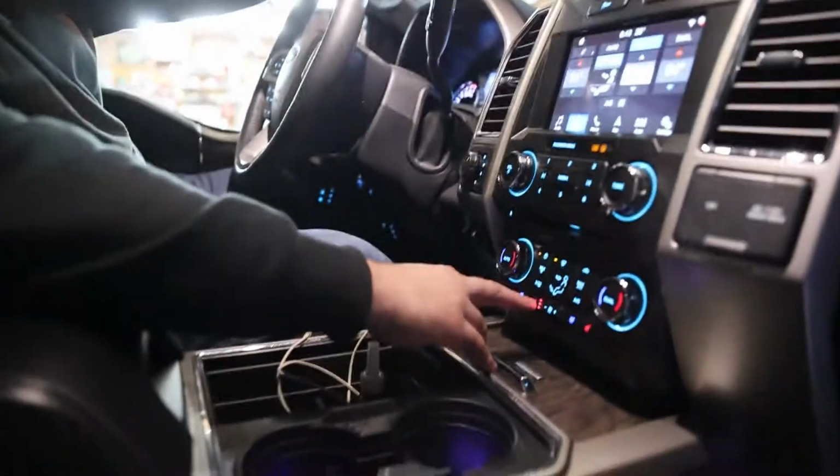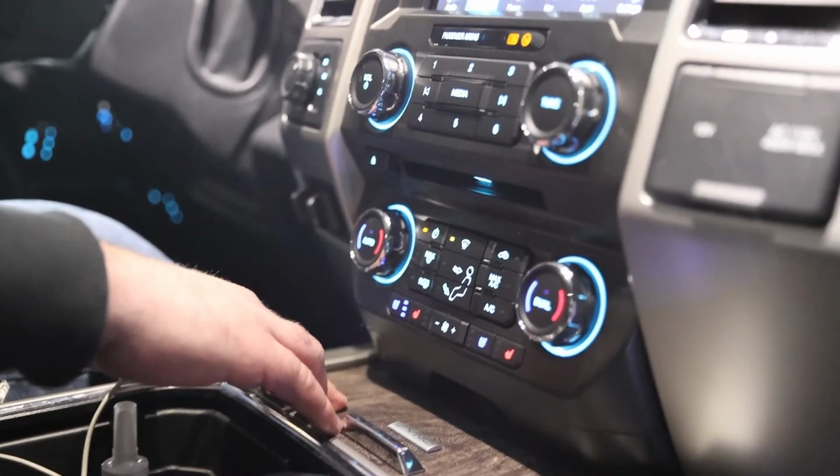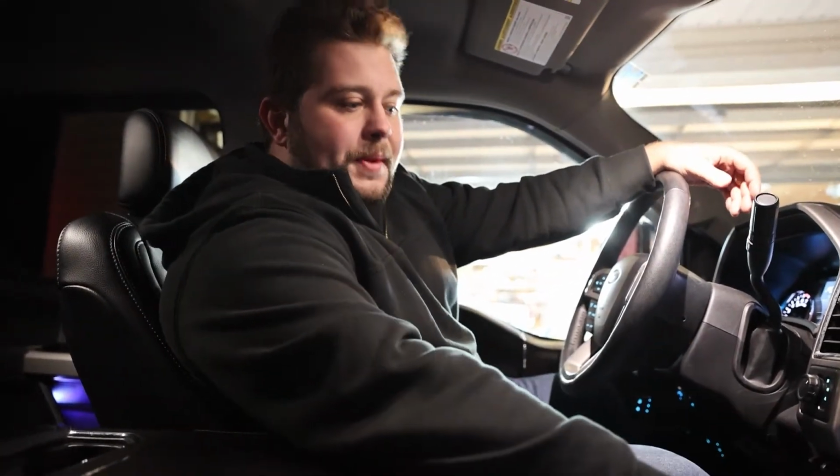Heated seats, as well as AC seats. Not something I really thought about before. I love them. They are phenomenal, especially the AC seats. Anything over 70 degrees, I have them on all the time. I think they're pretty nifty.